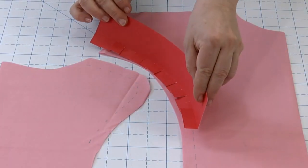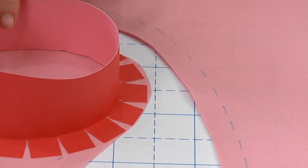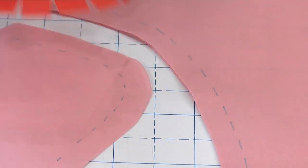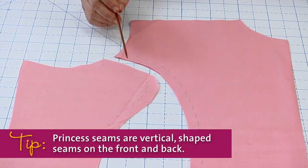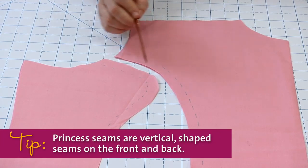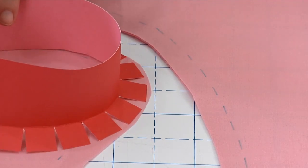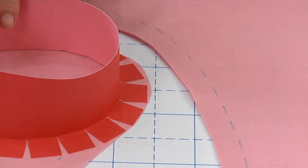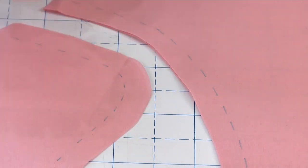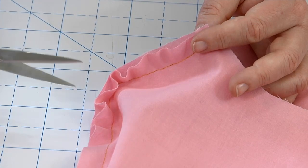Curves are concave and convex. Depending on where they fall in a garment, they may not need clipping. I have a princess seam here to use as an example because it contains both the concave and convex edge. This curve is convex. When the raw edge of a seam allowance is longer than the seam line, it buckles when you try to press it open and it won't lay flat.